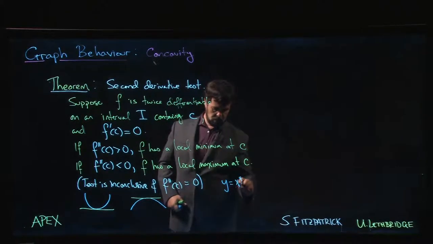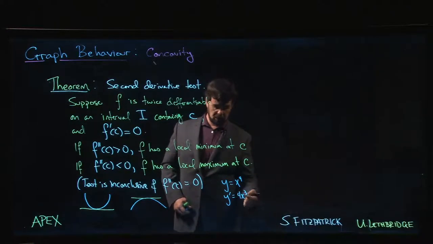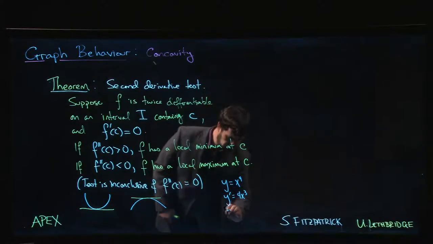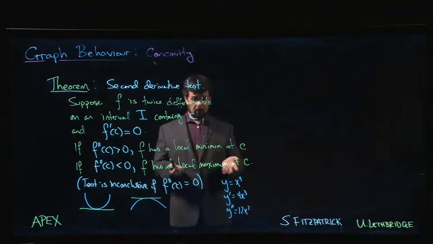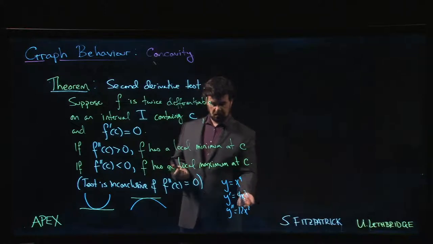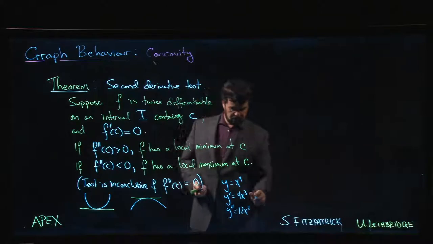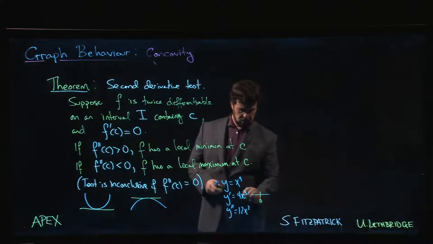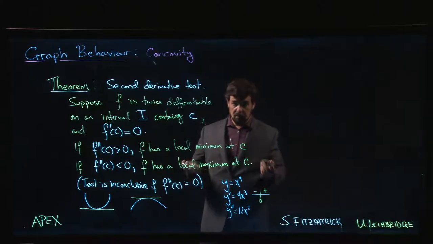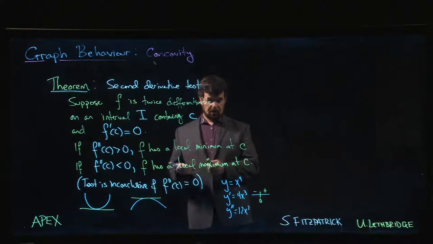For example, if you were looking at y equals x to the 4, y prime is 4x cubed so you have a critical point at the origin. You go to the second derivative, you get 12x squared, and it's still zero. Based on the second derivative test you can't decide whether you got a max or a min. But the first derivative test says just draw your number line—you've got a critical number at zero, it's an odd power of x, so it's positive here, negative here. It goes from negative to positive so you've got a minimum. The first derivative test can succeed where the second derivative test fails.